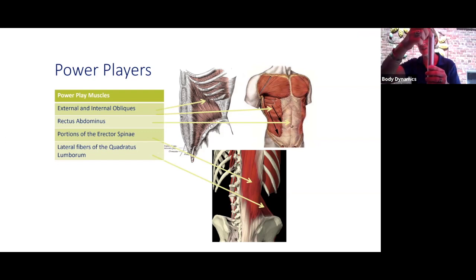So they might attach up here, and they might attach all the way down here. But when they contract, they're going to distort the spring. That's what creates movement, right? If I want to run and jump, then I need those big power muscles to move me through space. But I also need them to move me predictably through space.